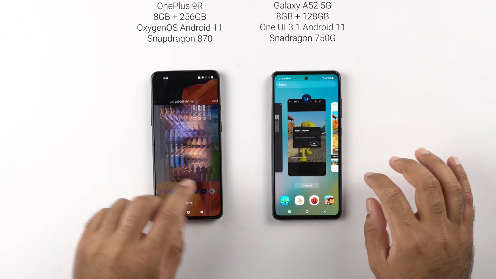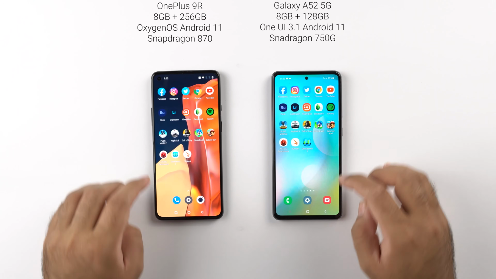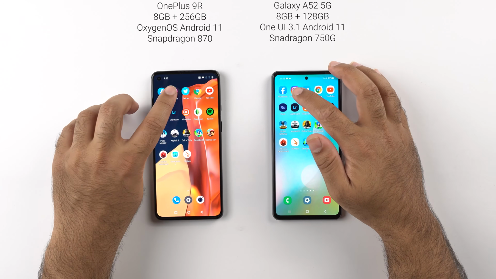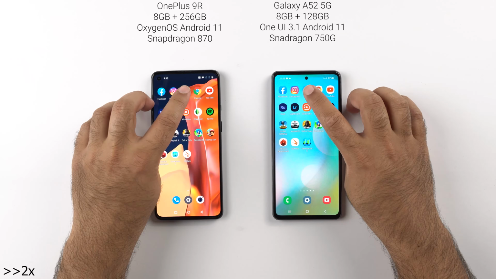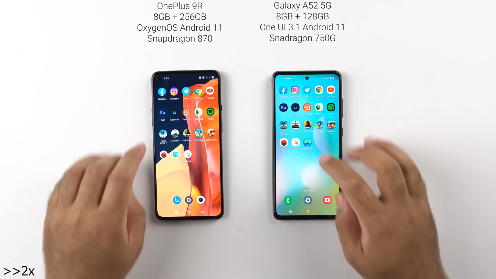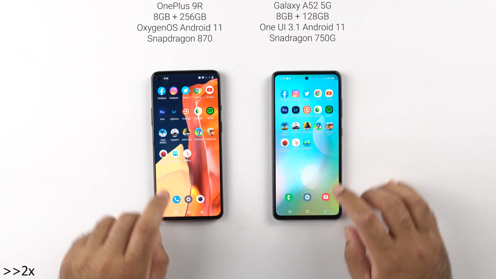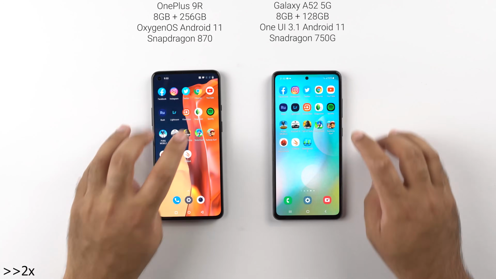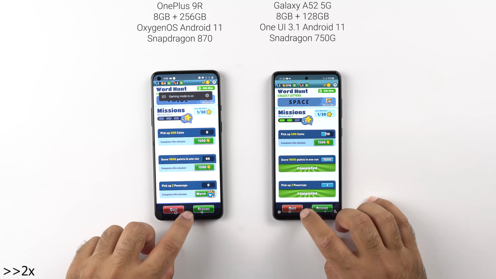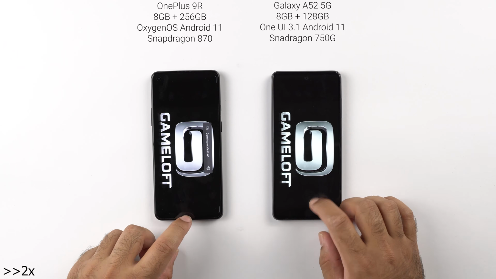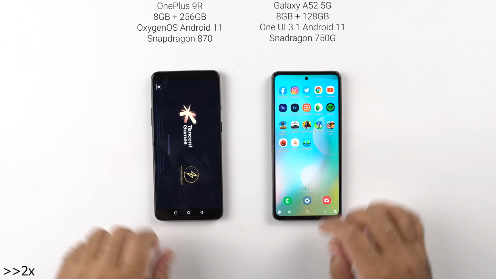Now all the applications that I just launched in this speed test are still there in the memory of both the phones. I will relaunch the applications one by one to see what happens. The RAM management is the same on both the phones. Both phones load the same apps from the same place and both phones have killed the same applications. So it looks like the 8 gigs RAM on both the phones is playing a similar role, and with this our speed test comes to an end.